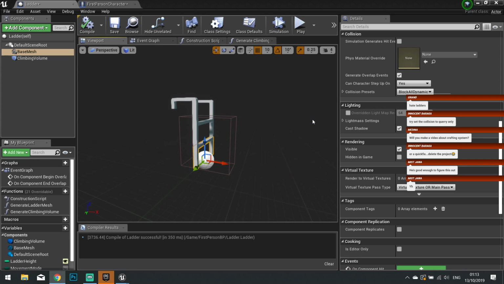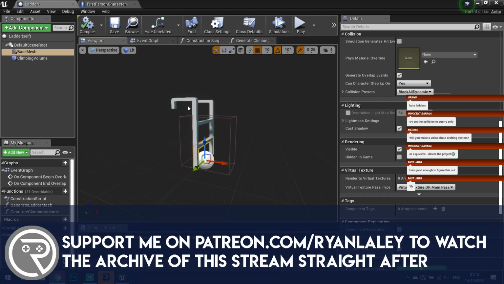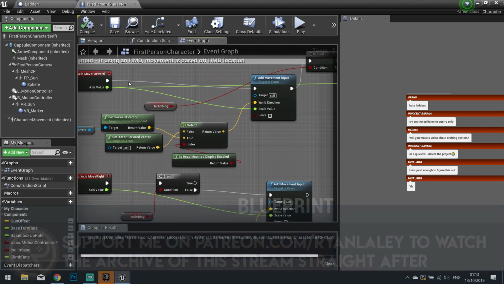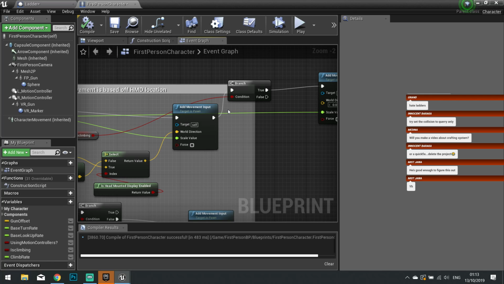Okay. So if I'm touching it, I want to go up it. See, this will all change drastically because I'm thinking ahead.